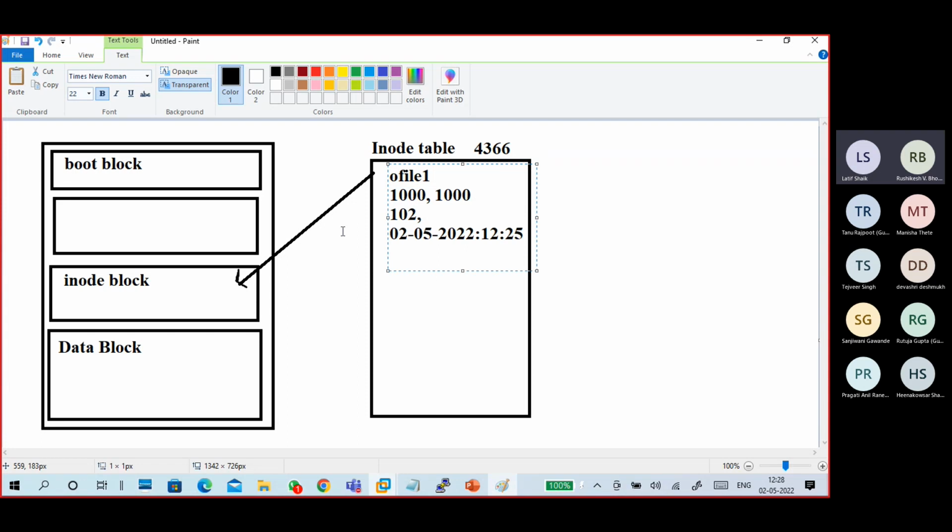Permissions, link counter: two links are there. Permissions are RW, read, write, execute. Location is there, so where it is located: under /home/student17A.